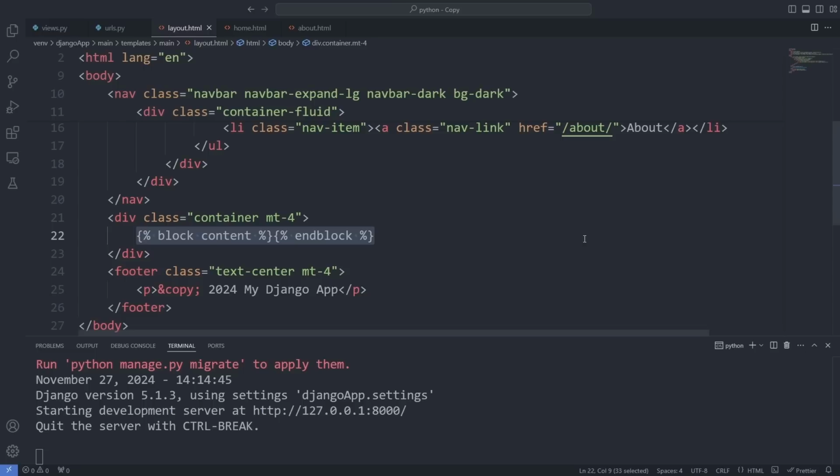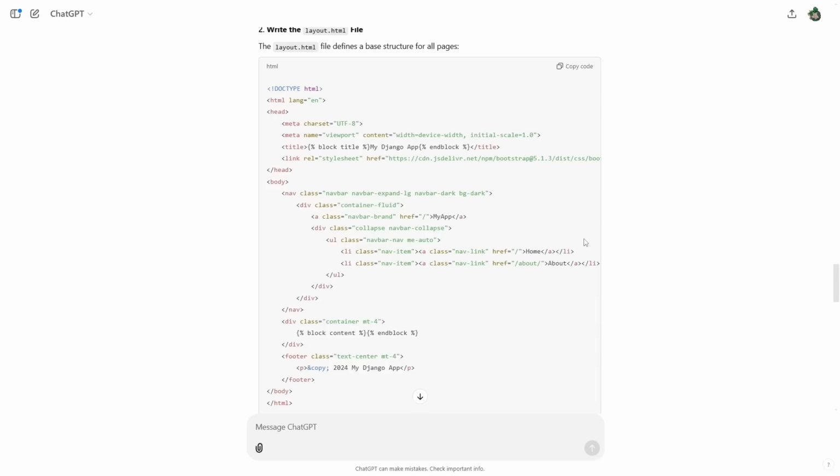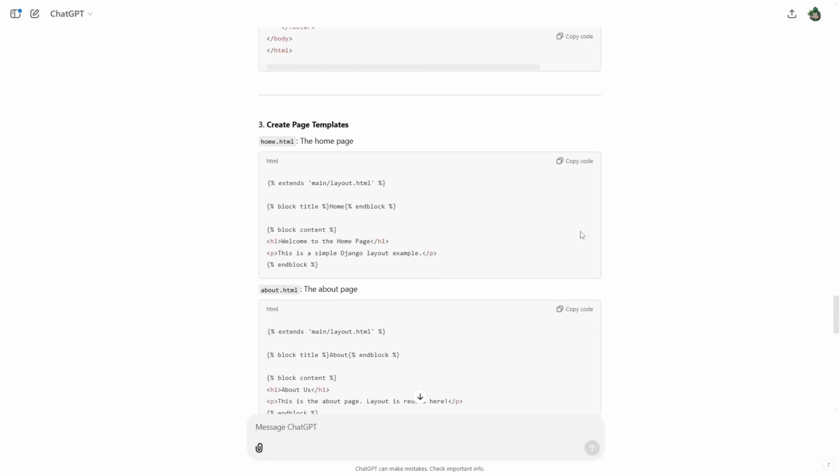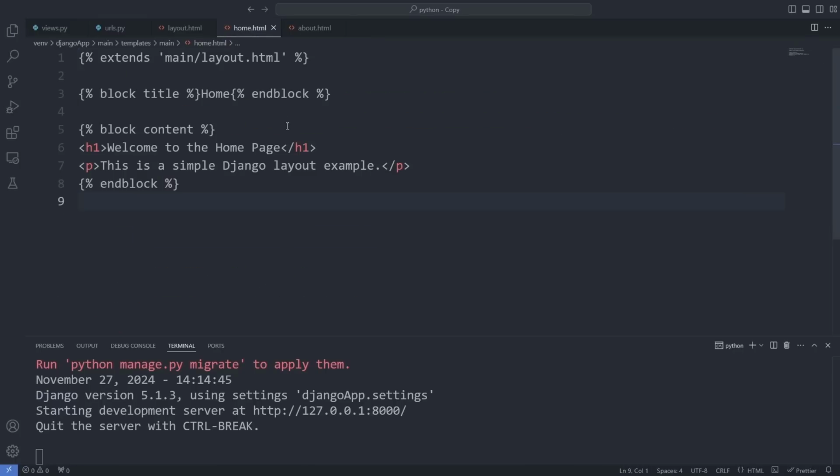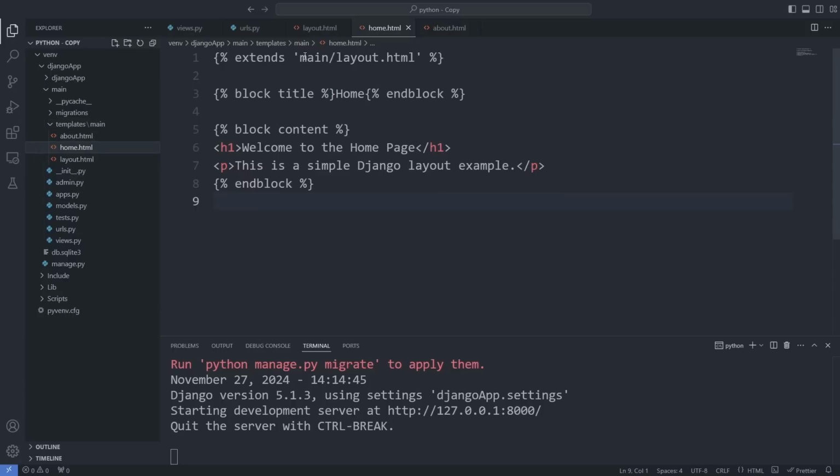How do we do this? Let's see. I will start by copying the home.html code. First, I include the layout.html code using the extends command. As I explained earlier, the block sections in layout.html can be customized. For example, when home.html is called, I want the title to display home.